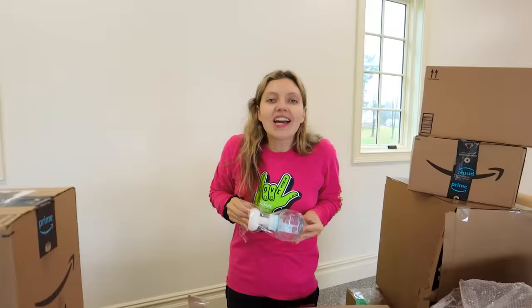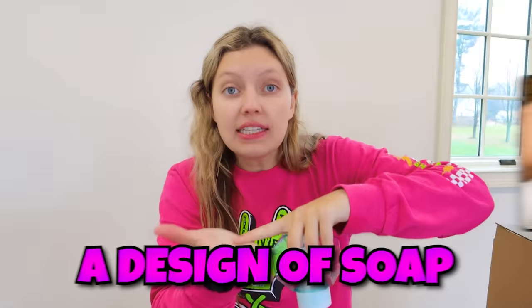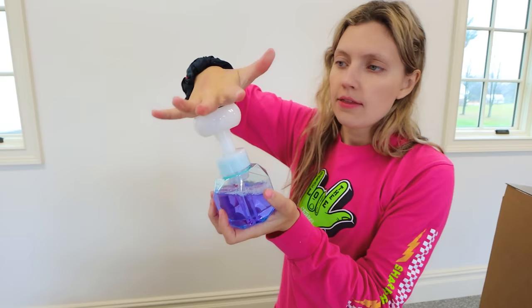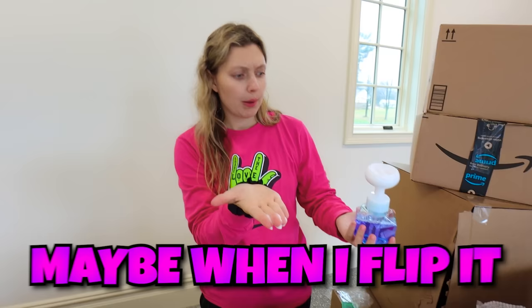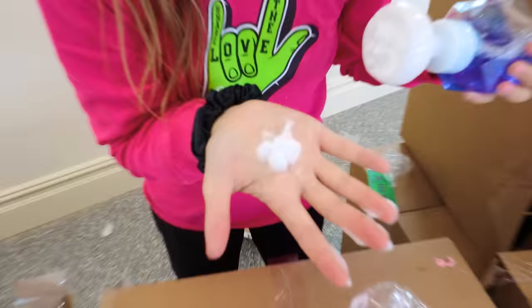Next up, got the Disney foam dispenser. So when you push your hand down, a design of soap shows up. First, we gotta fill it up with soap. Perfect, put that back on, and then when you pump, the design didn't come up. Maybe I need to do it the other direction. Maybe we need to flip it this way, and then pump. That doesn't look like Minnie Mouse. It's a fail.